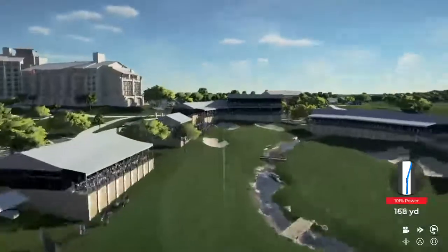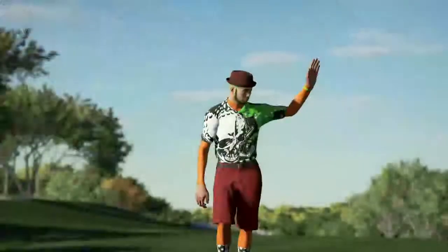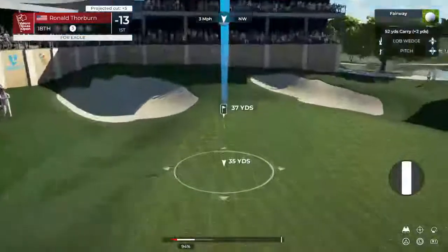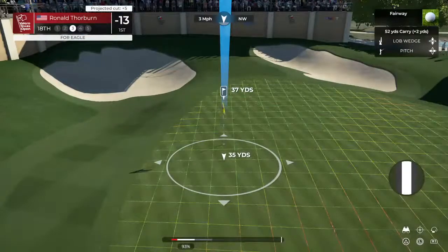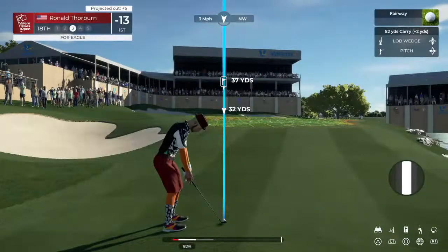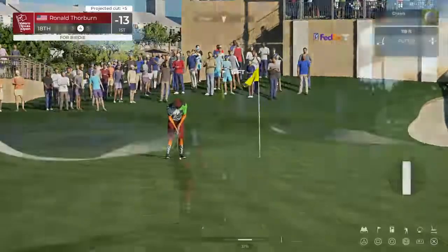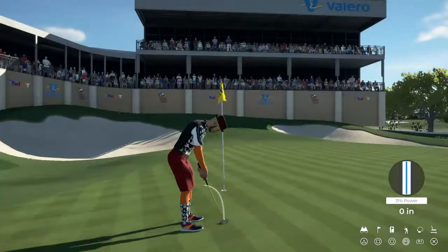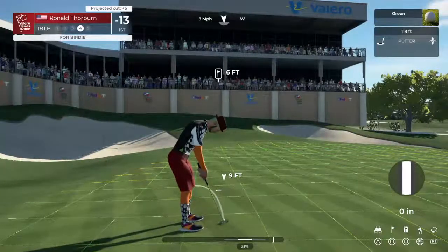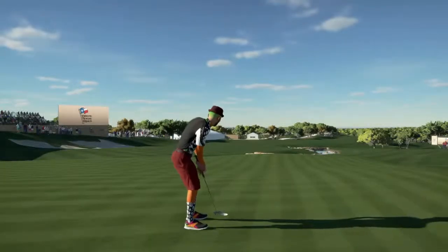It's a brave one. Driver off the deck. Well struck. And here we are with the third shot. That's some good golf right there. Good chance, this one. Right on 6 feet. Oh, so close. And they'll walk away with a par on this one. And just a tap in to finish the day.